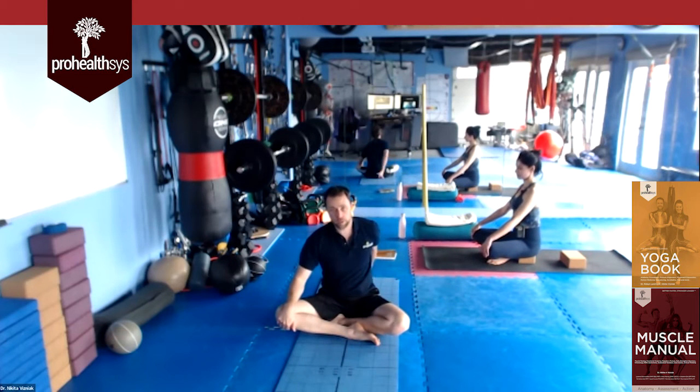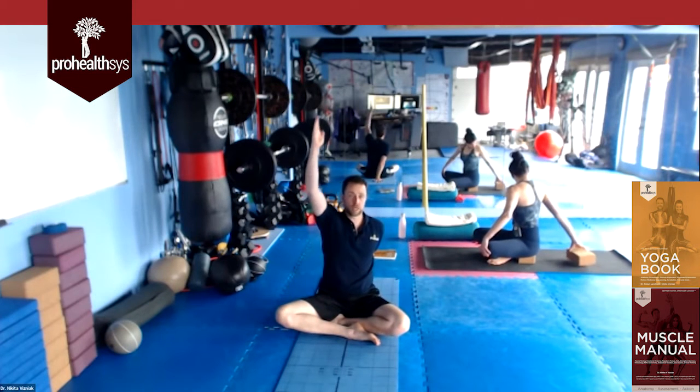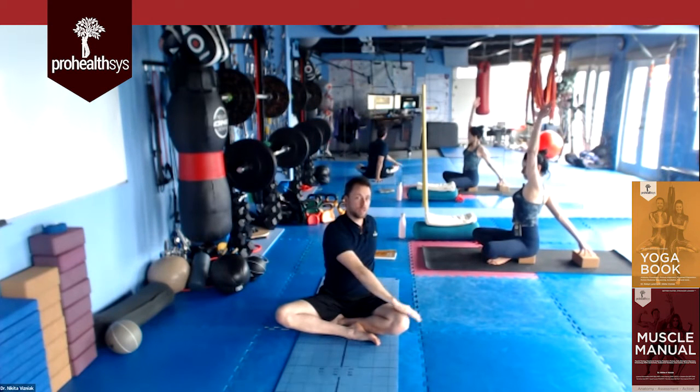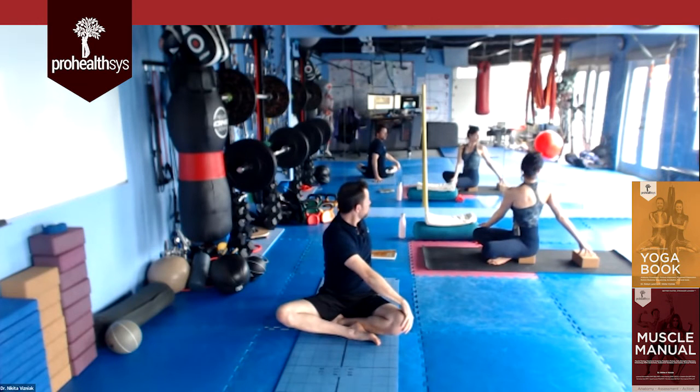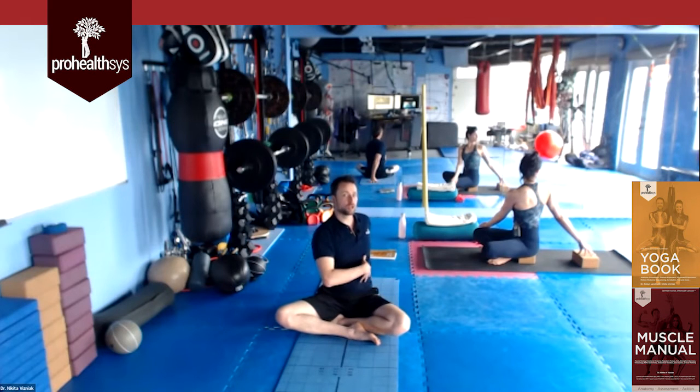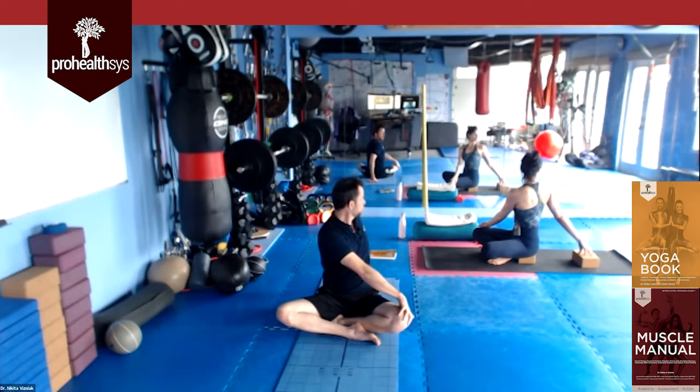So we're gonna reach one hand behind our back. We're gonna inhale the opposite hand up nice and high. Exhale, hand comes to the knee, and then we can twist ourselves into this position and just go to what's comfortable. You don't have to be able to look behind you. You could even just give a little bit of a twist. And just looking over your shoulder, whatever availability you have, that's what we're shooting for. Now, the trick here is with each inhale, you get a little bit taller. So you actually arch your back upright a little bit more. And then we can exhale, maybe find a little bit more of that twist.